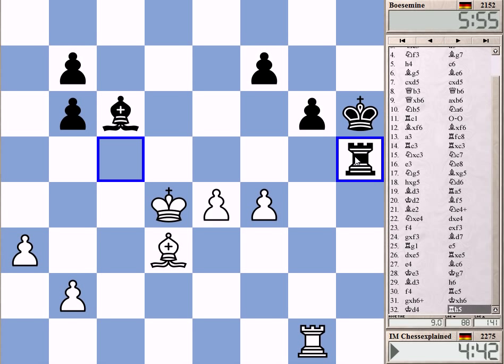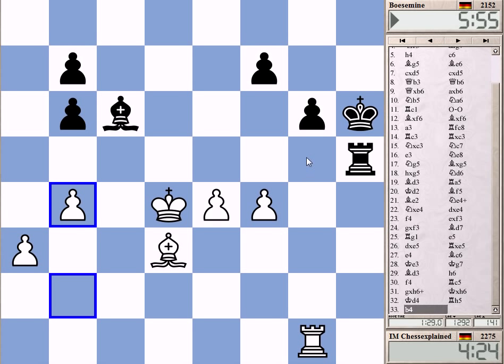Not much going on really. b4, b5. What's the best way to pose some problems? The problem is that he has this counter attack on f4. Maybe this is still the relatively best way to play. Rook h4, I play b5, it moves, and then rook c1, rook c7.